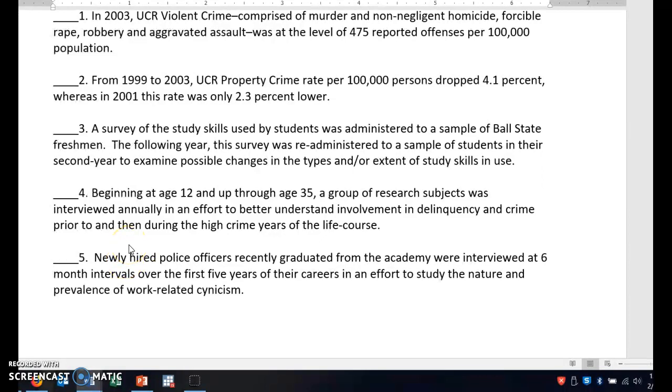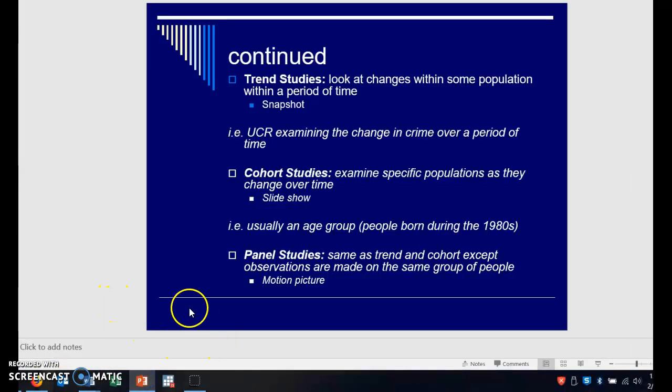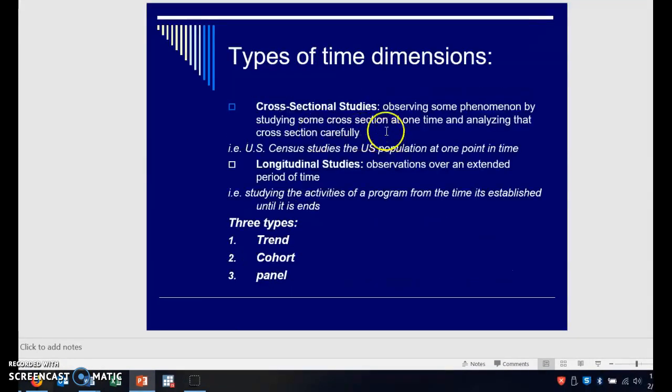So going back to the idea of, say, cross-sectional data, and then we pull up the PowerPoint again and go backwards, cross-sectional data is no use of time whatsoever. So I don't want you to be confused that if there are multiple years in, say, a sample, that you somehow have longitudinal data. You may, but if you aren't using time as an element of the research or as a variable of the research, then it's not longitudinal.